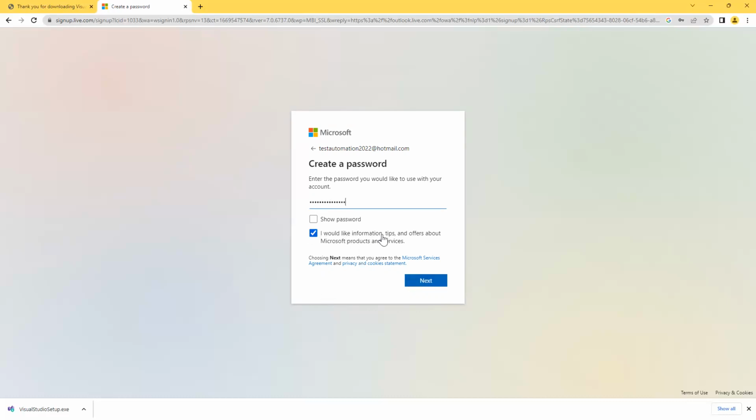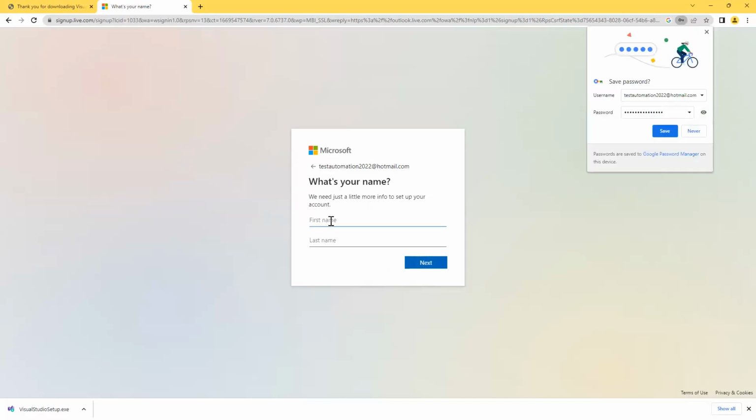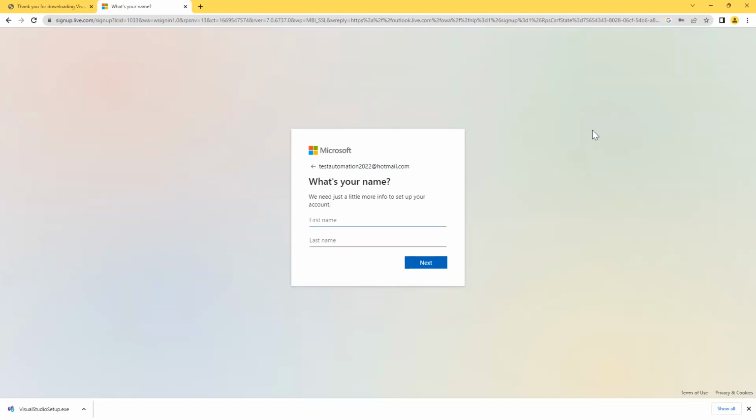Then there is an option for information and tips. I'm going to untick this one because I'm not interested. Then I'll click on next. This one asks for the username or first name. For easy accessibility, I'm going to save it. But if you don't have this option, don't worry. This is how my own laptop is configured, using my browser to save the username and password. If yours does not behave that way, it is not part of the work you are doing.